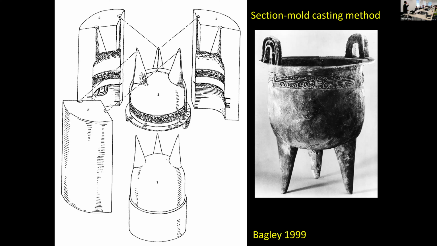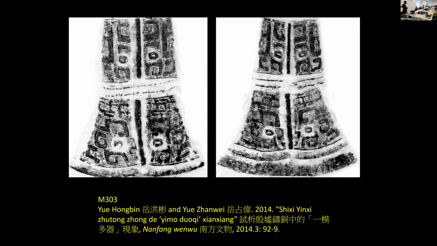With this section mold casting, in theory, as long as the model doesn't break, doesn't deform, doesn't get damaged, you can use a model to replicate. However, the Shang Dynasty artisans did not do it at all. Here are the rubbings shown in Yue and Yue's article. We have to do a lot of detailed comparison. The ideal case would be to put these bronze vessels on the same table, compare them one by one, and rotate them bit by bit. This would be the ideal case.